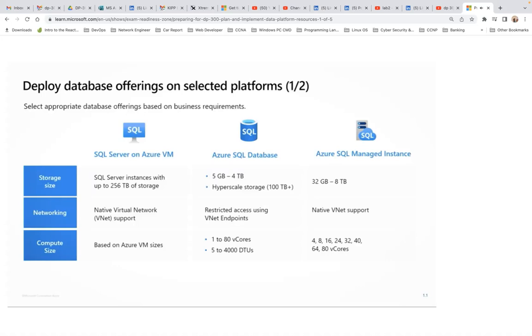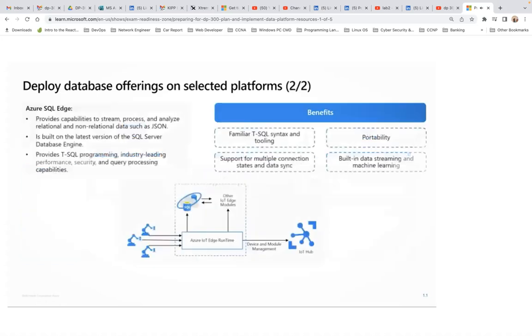in the exam scenario. Next, let's focus our attention now on another SQL database offering, Azure SQL Edge. Azure SQL Edge is another database offering that is an optimized relational database engine designed for Internet of Things workloads. It is a containerized Linux app that runs on a process based on ARM64 or x64. It has built-in data streaming, machine learning, artificial intelligence, and analytics. It is optimized for the Internet of Things use cases and workloads by providing real-time data insights and capturing continuous data streams.